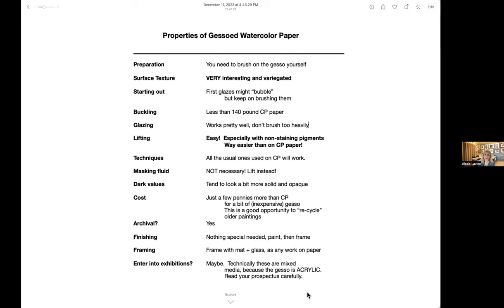Here's another one, and here's an example of a painting with a lot of very dark shapes in it. And you can see, for instance, in the lower left corner here, which is very dark, it does start to become rather opaque looking. So again, if you are a real serious transparent painter, you might want to avoid, for instance, a subject like this. You will discover in a few minutes how I made these lovely lights, the sun, and the reflection. And this is one of the beauties of the paper.